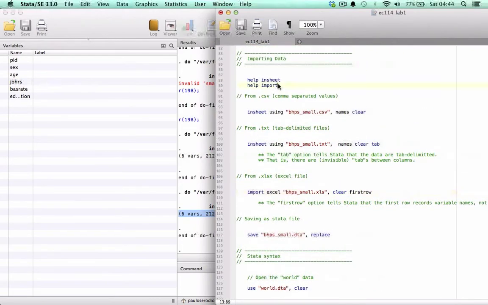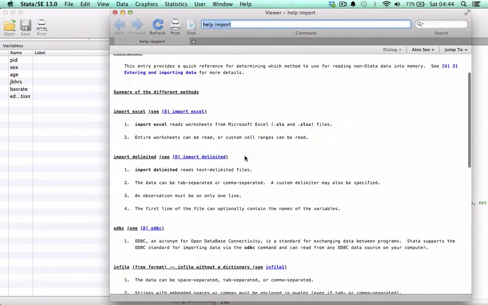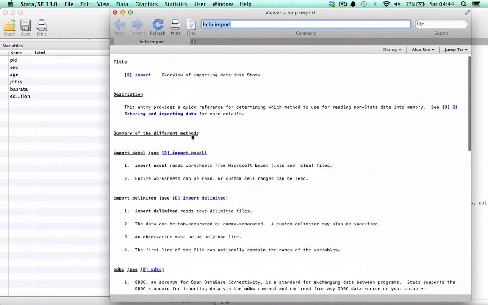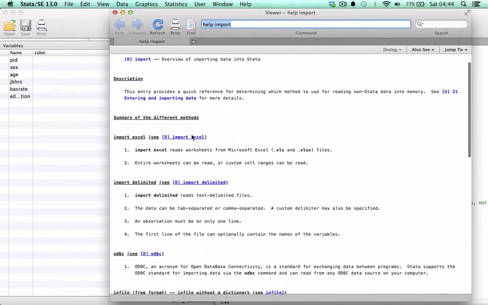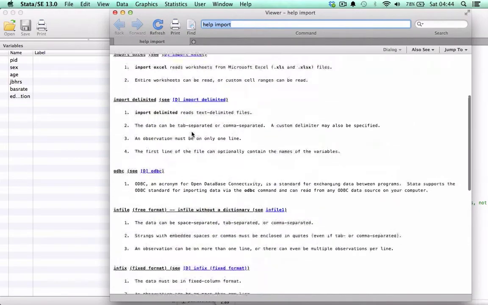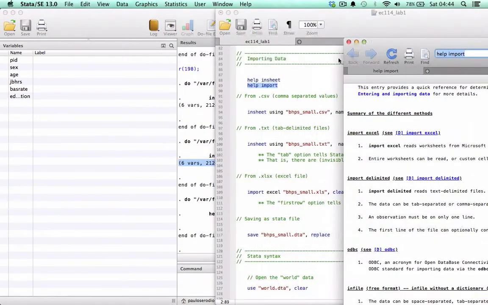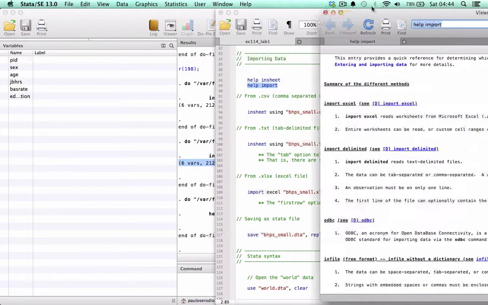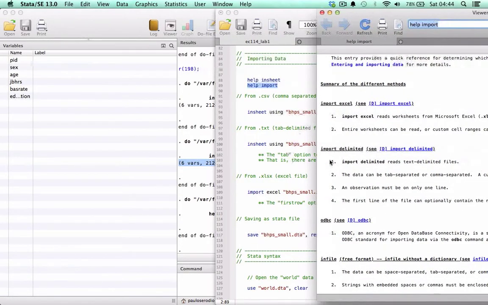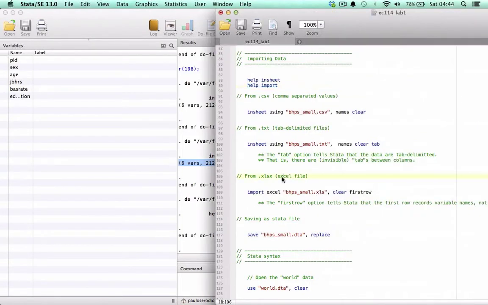We can go up here and look at the help file, and we can look at the basic syntax for this command. It simply is import excel, and then we introduce the name of the file, and we give a couple of options.